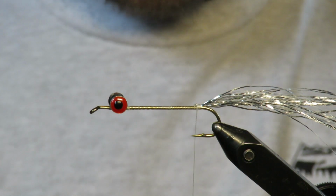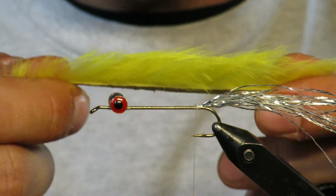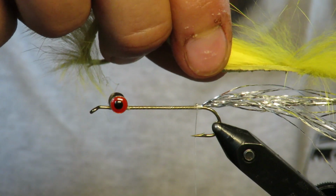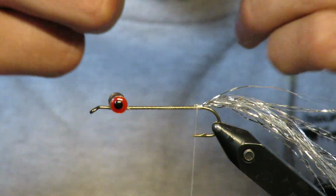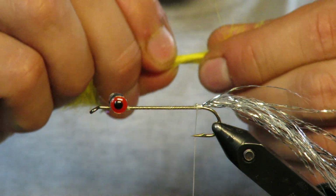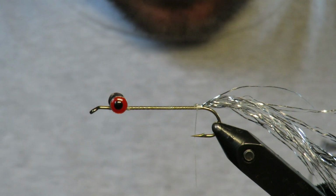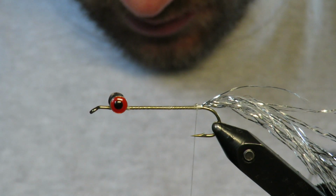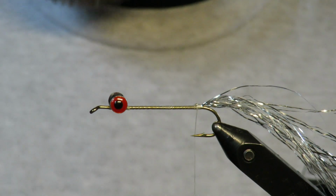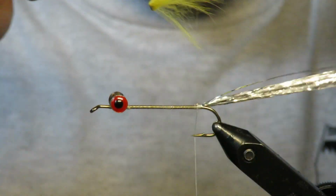So that's good. Here we have some yellow zonker strips, and you want this to go just a little bit further past your flash, just a little bit. So right there, I find it out, mark it out. And you know what, I think I'm going to use a new one because I don't really like that strip. Alright, there's a better one. So, here we go. Find that sweet spot again.